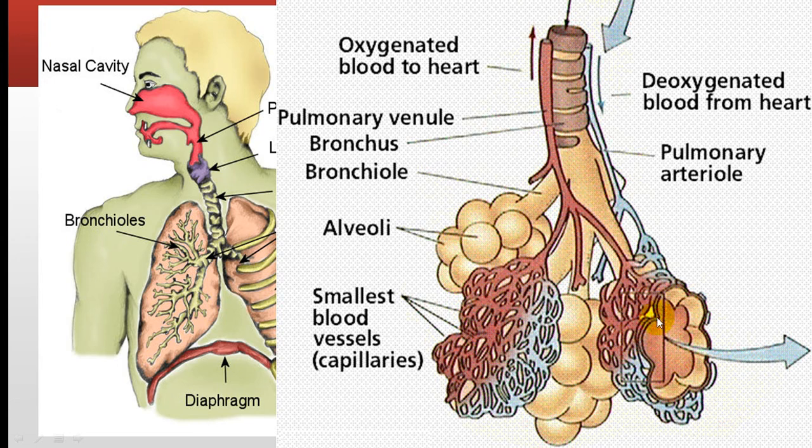Okay? And so we have air coming in and exchanging into the blood, putting oxygen in the blood, taking CO2 out, and exhaling the CO2 right there. So I would say that the functional unit of the respiratory system is the alveoli. Okay, so that's an important one right here. Let's see a little video about it.